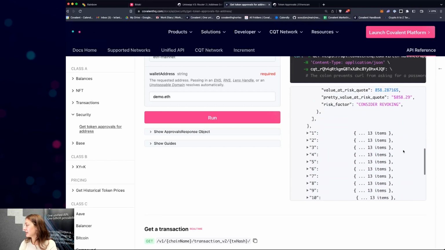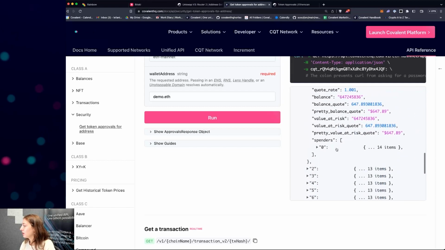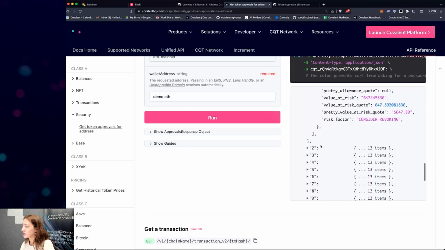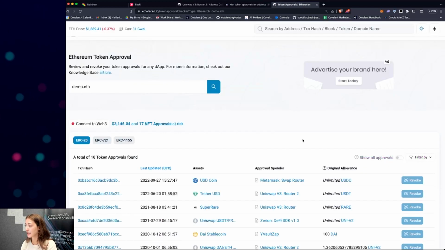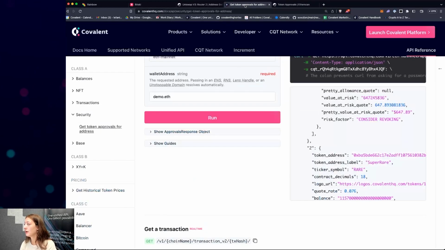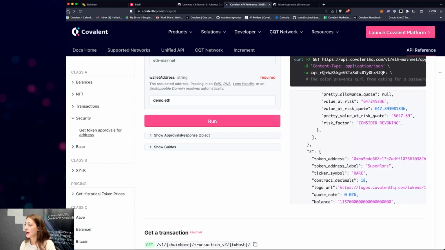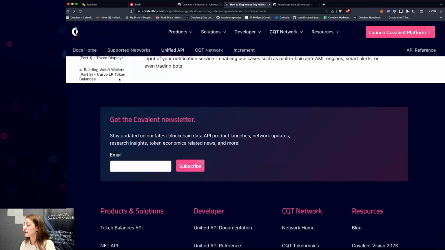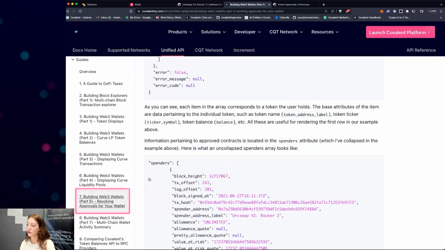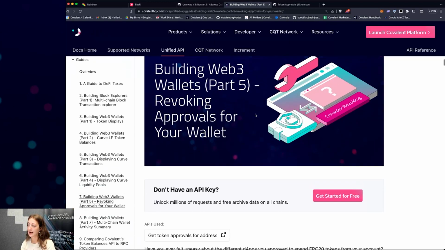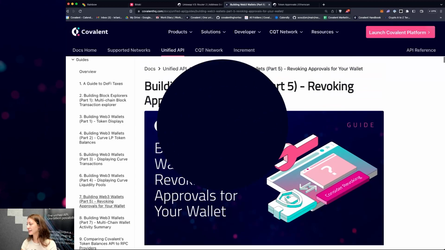But this is something that's going to show you all of your different approvals and which protocols they're on, and also make suggestions. And if you want to actually implement a token approvals feature, just like how Etherscan has done it, where you can actually revoke it, then we have a guide on how to do that. The guide is Revoking Approvals for your Wallet, and it's part of that Building Wallets series.